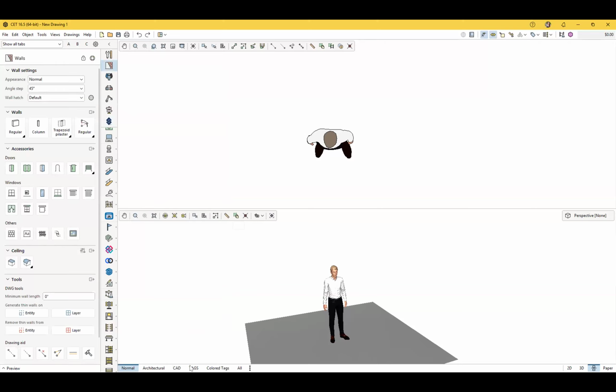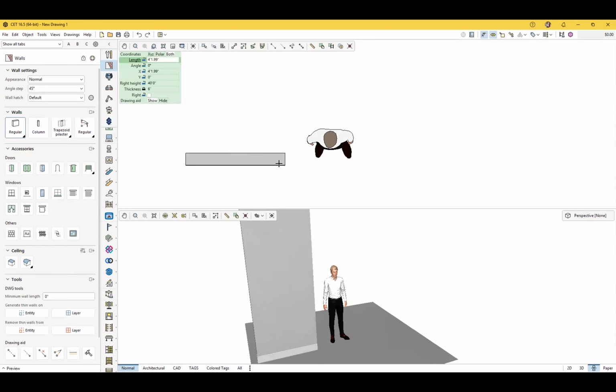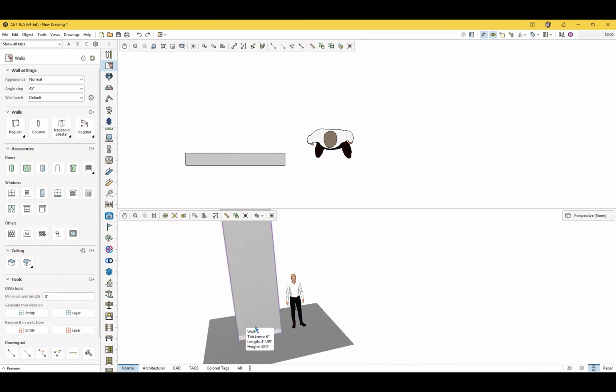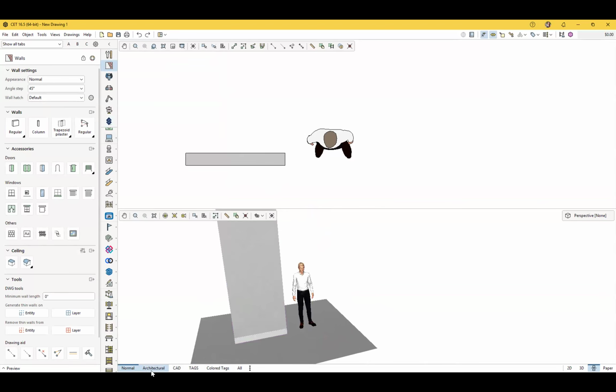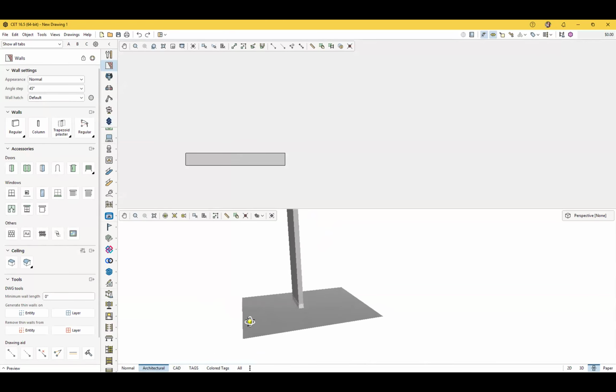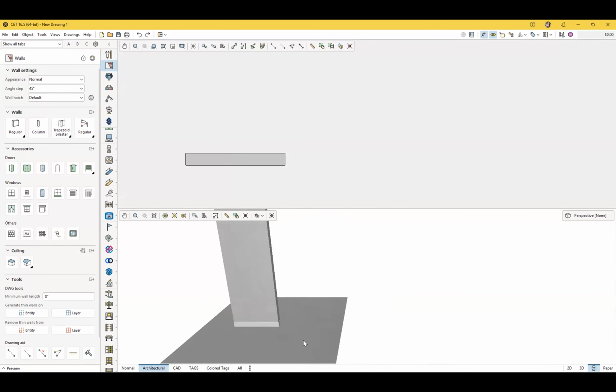But for a good example of this, we're going to go to that walls tab, and I'll show you these different things here. So if I have some architecture in my drawing, so let's just say that I have a wall, so doors, windows, walls, that all counts as architecture. If I click on my architectural view mode, it's going to take everything away from my drawing that I'm able to see, except for those architectural items. Now, everything still exists. This is just a camera view that I'm seeing. So if I go back to my normal view mode, I will be able to see everything in my drawing again. But this is going to control what I'm seeing.